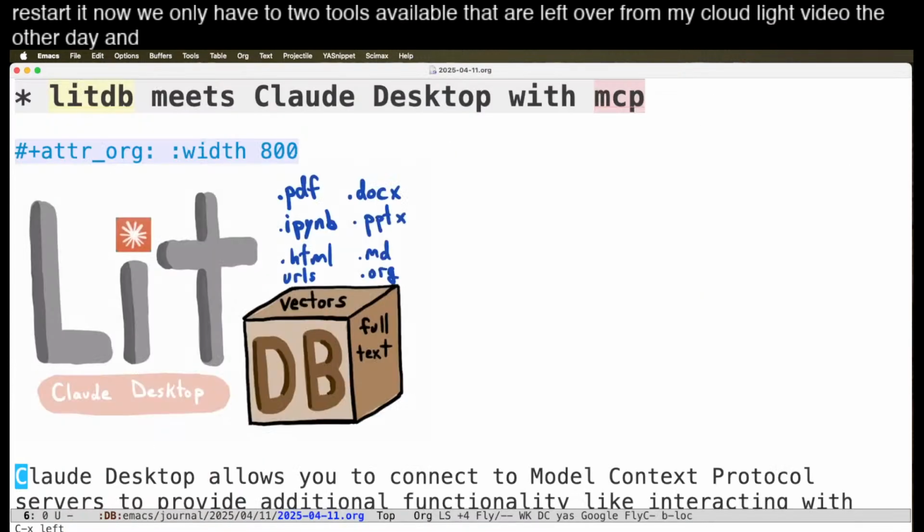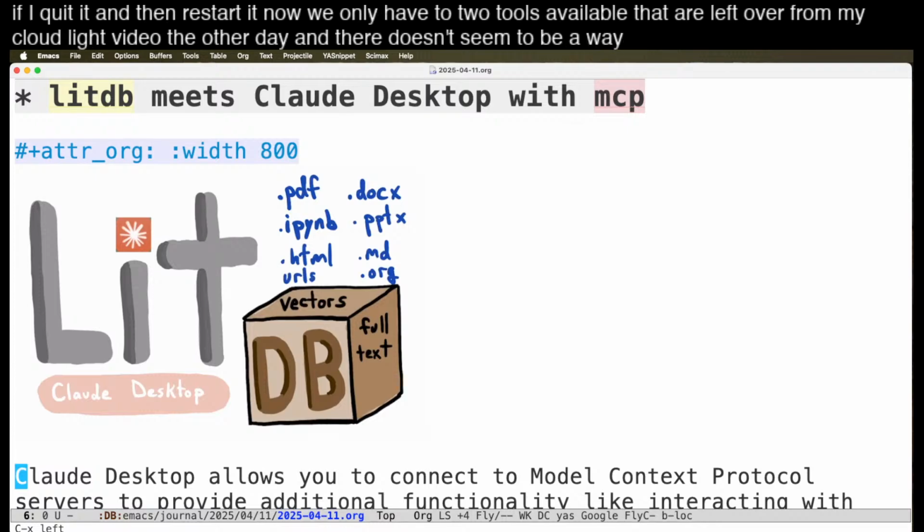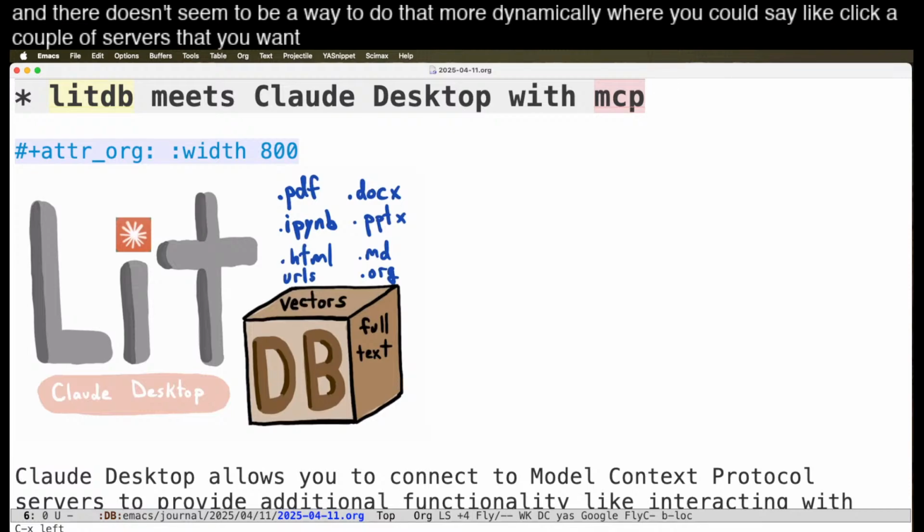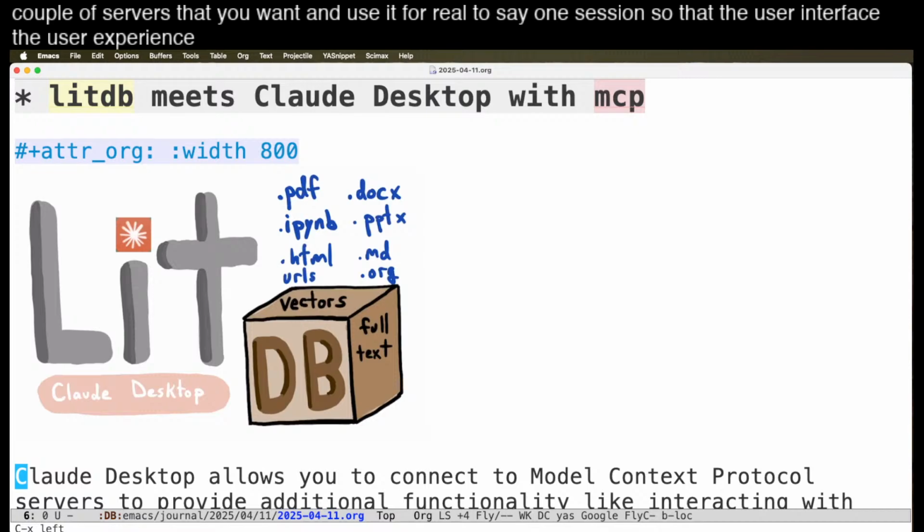And there doesn't seem to be a way to do that more dynamically, where you could say, click a couple of servers that you want and use them for, say, one session. So the user interface, the user experience leaves a little bit to be desired at this point.